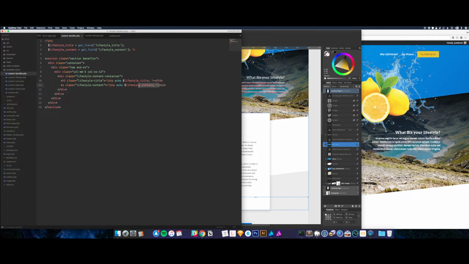And honestly, I'll probably make this a div, because it could be from the custom field. I might make it a WYSIWYG editor, so you can do bold text or links or something like that. And then for now, we'll get rid of these variables that are echoing.